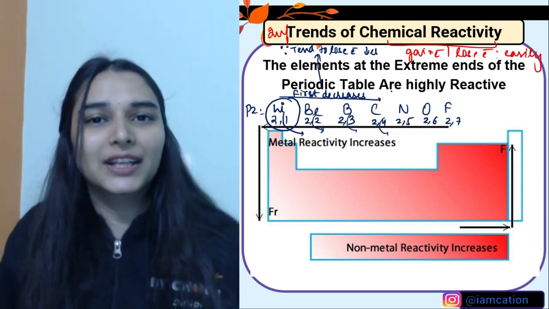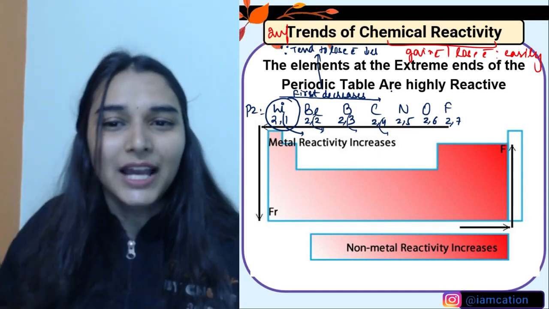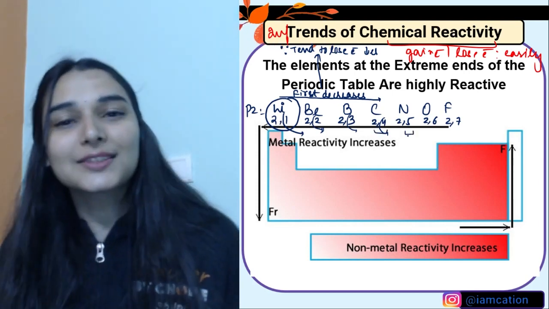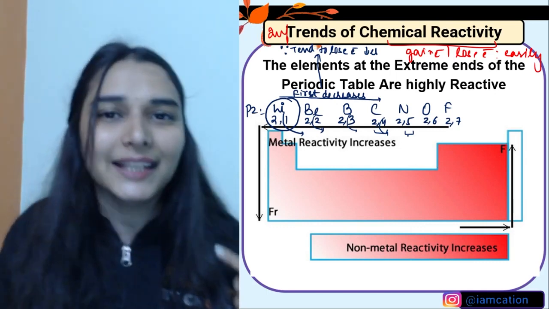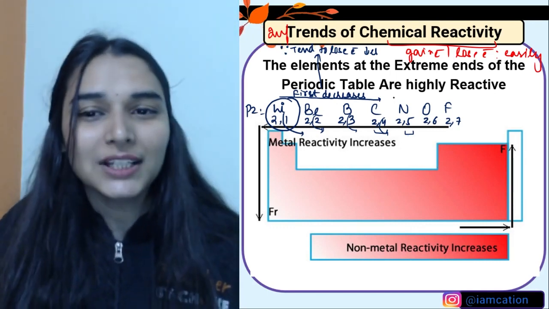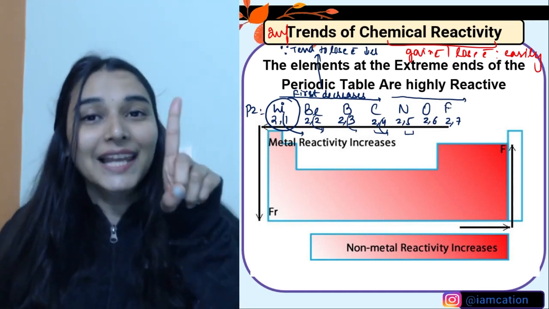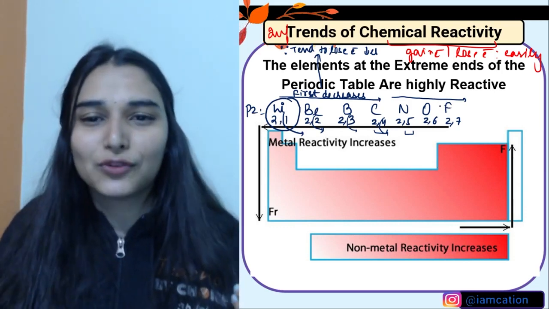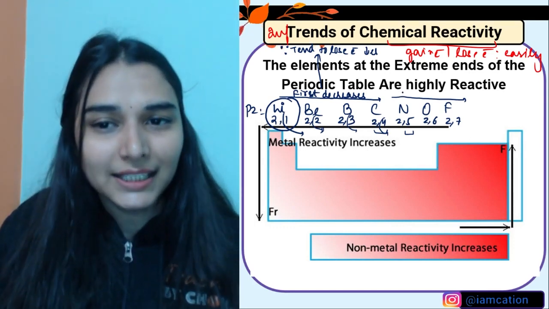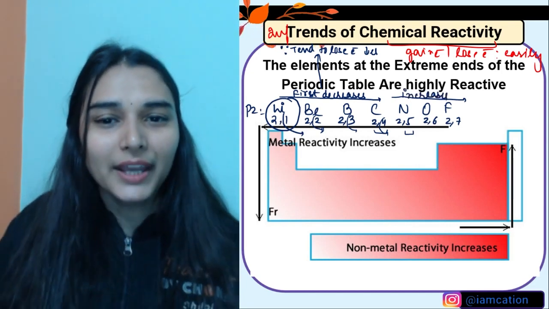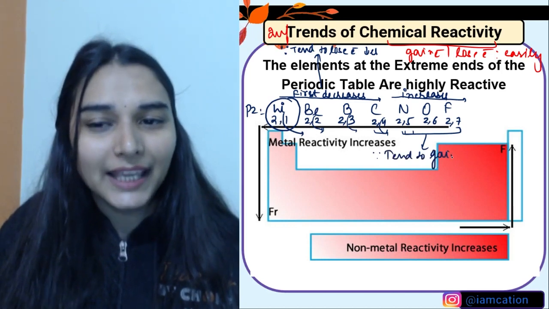The moment you reach nitrogen, nitrogen is like, dude, I can gain electrons now. I have the tendency to gain 3 electrons. So if you compare the reactivity of carbon to nitrogen, nitrogen is more chemically reactive. Why? Because carbon has to gain 4 electrons, but nitrogen needs only 3 electrons to complete the octet. So whose reactivity is more? Nitrogen's. Now when you go to oxygen, oxygen only needs 2 electrons. Fluorine needs only 1 electron. So the desperation of fluorine to gain an electron is more. So left to right, chemical reactivity first decreases up to group number 14 and from group 15 it starts increasing again. Why? Because nitrogen, oxygen and fluorine have the tendency to gain electrons. The tendency to gain electrons increases.